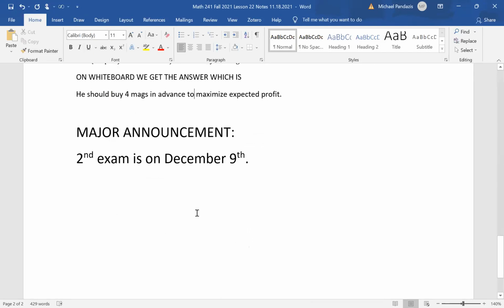There's also a final. The final will be after that day. The department will figure that out. Okay, so next section, 6.2.3, which is on the Monte Carlo method. On Monte Carlo methods.